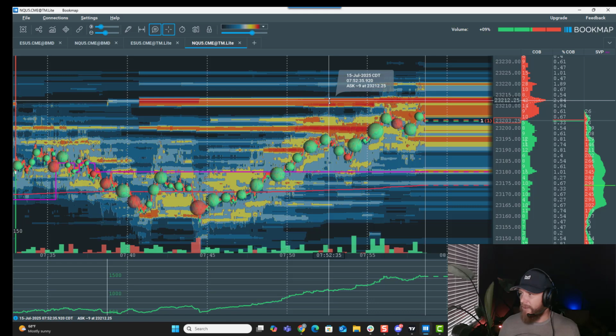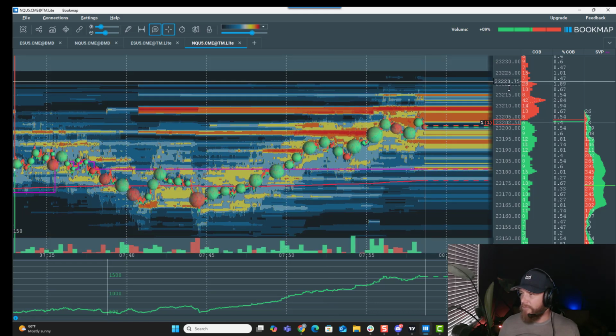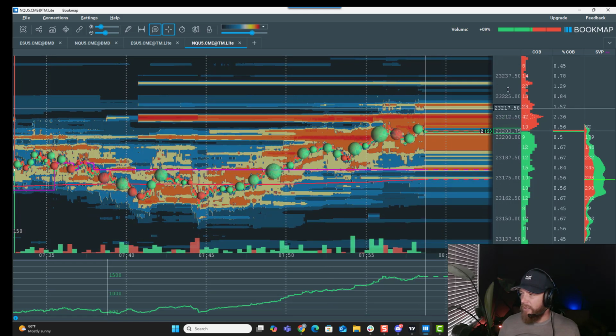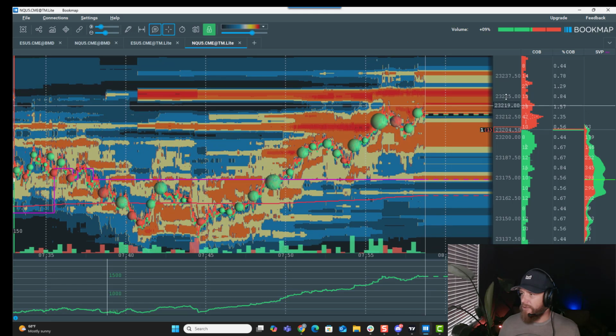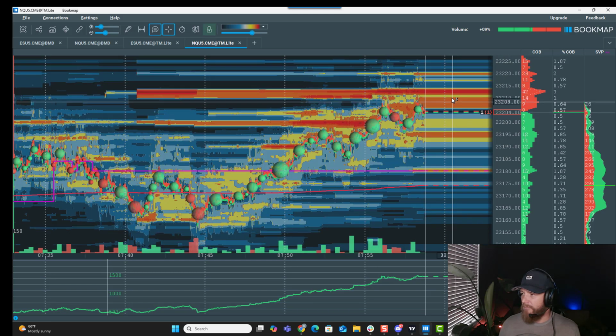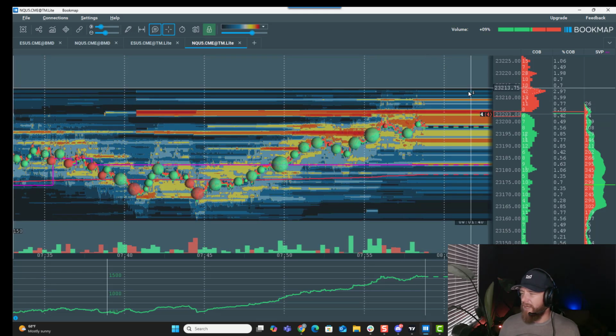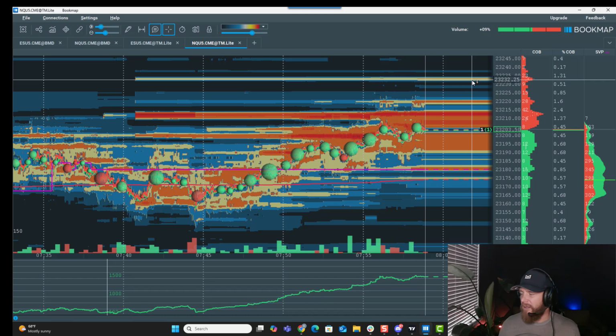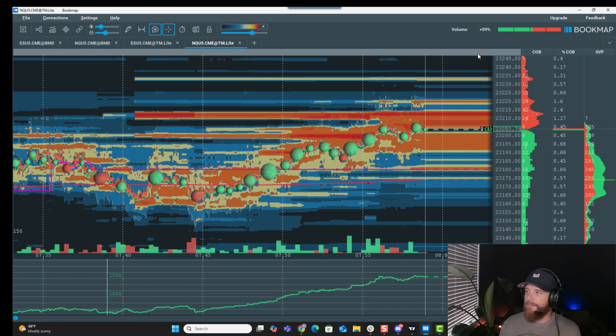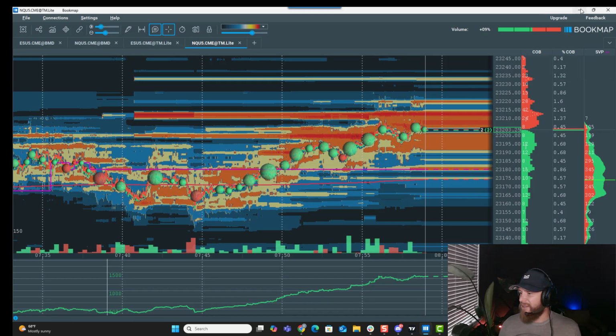As far as the NQ goes, where are orders lining up? Well, there's some lining up at 23.12, a little bit at 23.20, and it doesn't look like there's a whole bunch up ahead. Those are some levels I was watching there. The NQ is a little bit different to read as it bounces all over the place. It's a lot more volatile, right? But that is pretty much it.